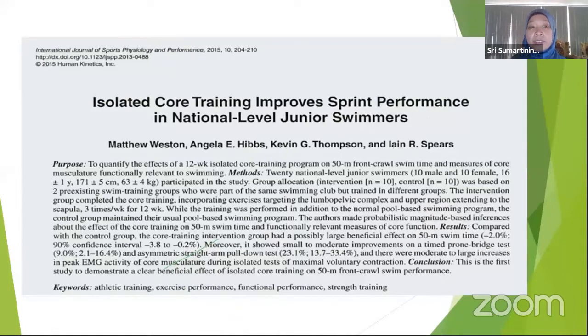So this is good. When you do core training, it's good for improving your back strength, and this reduces lower back pain.